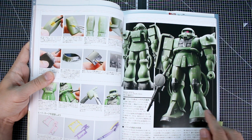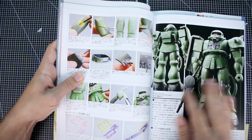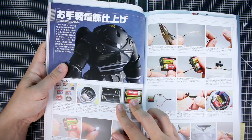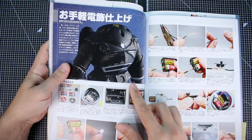Some of these are just scratches, randomly here and there, but some of them are made to look like scratches around non-existent panels. Very interesting, kind of a cool technique there. All right, then the 1/100 scale mass production type Zeong here, painted in black, which looks very interesting.